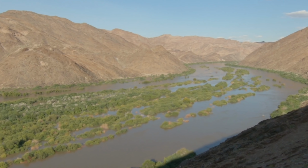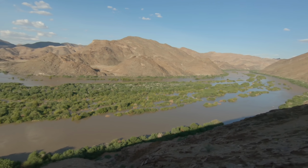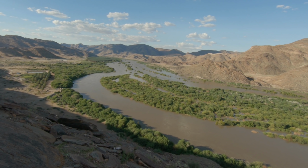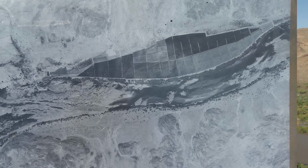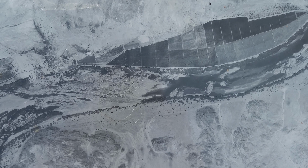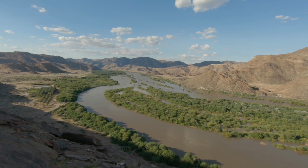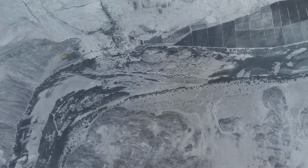Upstream from us, the river absolutely fills the valley from the one mountainside to the other mountainside. Something that I might show you here, if I have it on hand, is before the dams were built, this river often dried up completely during the dry season. And in this satellite image from, I think it was 1961, you can see a few pools of water. That picture shows this area. It shows where the pump is, and it shows a few pools of water remaining. But the rest of the river is completely dried up, no flow.